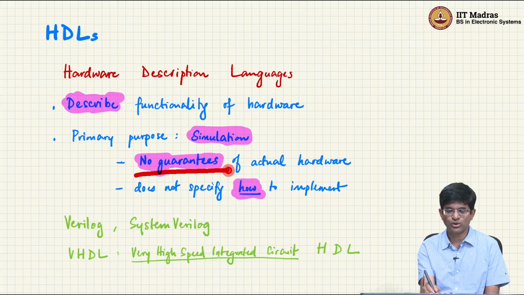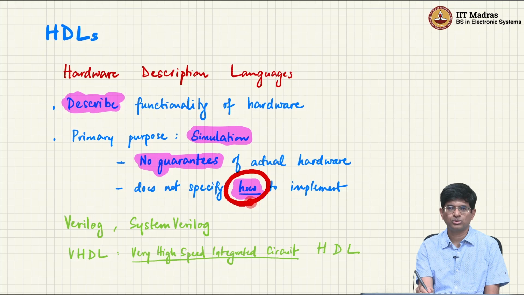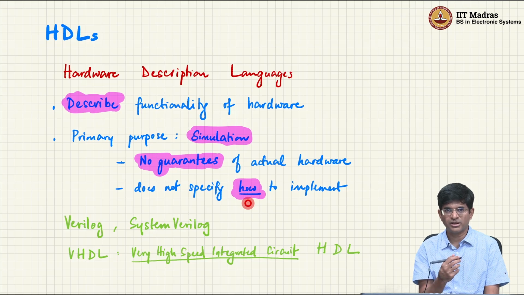In particular, HDLs do not guarantee anything about actual hardware implementation, and they do not specify how the actual hardware is going to get implemented. An example was from the previous case of the 16-bit counter. In general, in the HDL, there are very simple ways of writing a counter code. It does not actually tell you whether you are going to use D-type flip-flops or a Johnson counter or a Ripple counter or a counter which consists of a set of registers with an adder, right? There are many different ways of implementing it. In general, the HDL does not go down to that level of specification. Those are choices that are later made by the implementation tools.